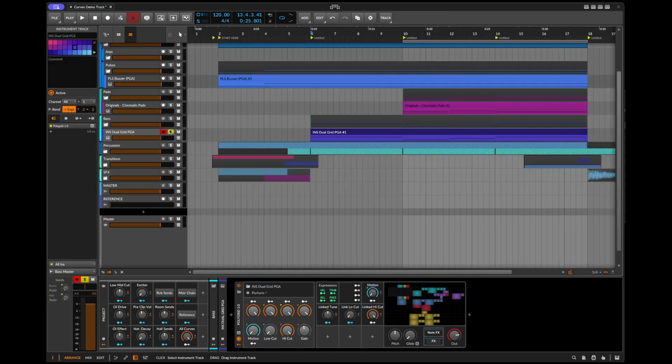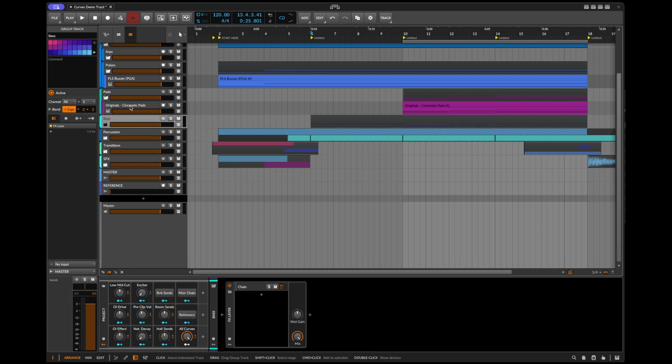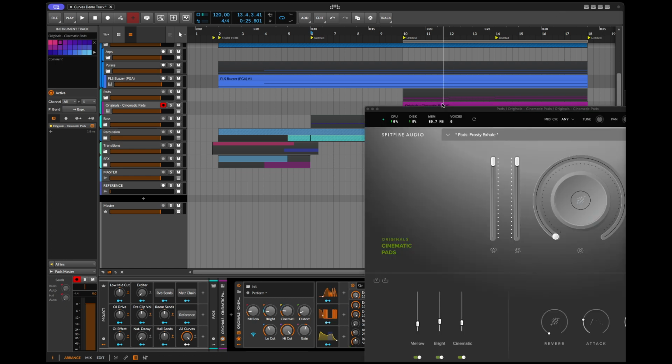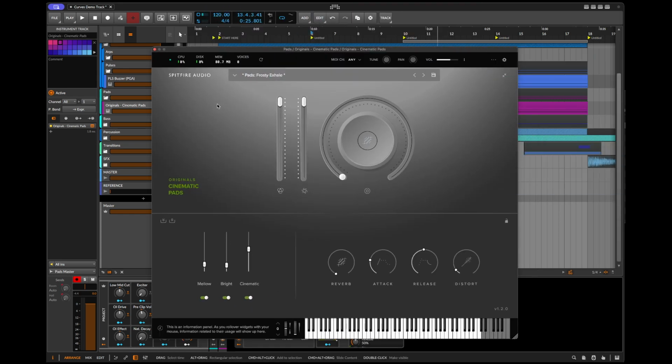Okay, let's close up the bass. When I was thinking about the Curves pack, I really was thinking about this instrument by Spitfire Audio that I enjoy a lot. It is called Cinematic Pads. Cinematic Pads has these 3 mixer sliders over here, that are 3 different mixes that contribute to the sound of the pad. I really enjoy using this instrument and I especially enjoy modulating these mic positions.